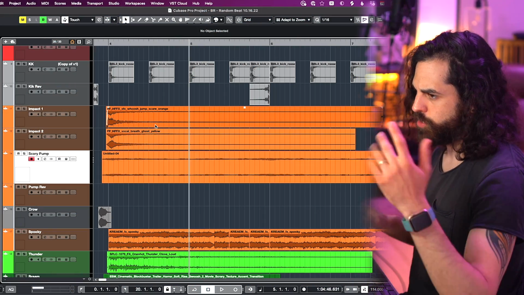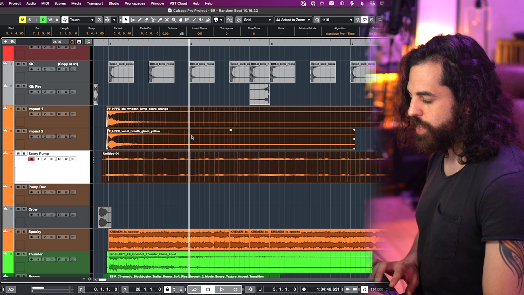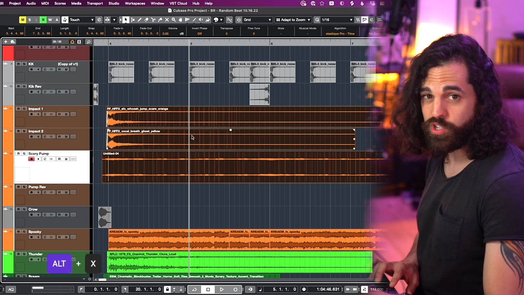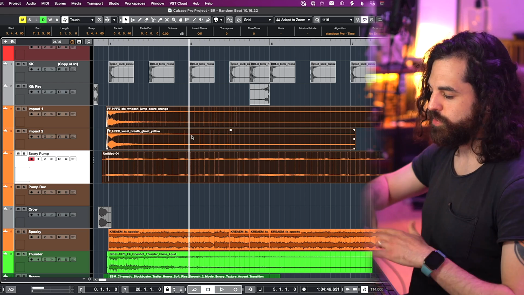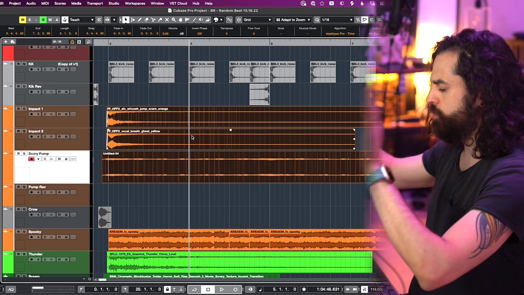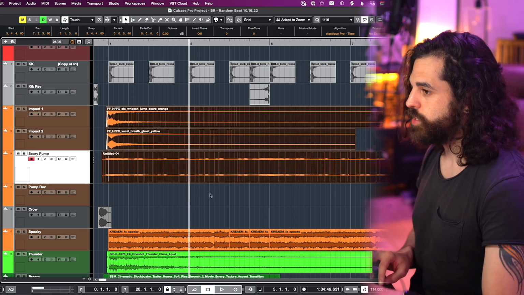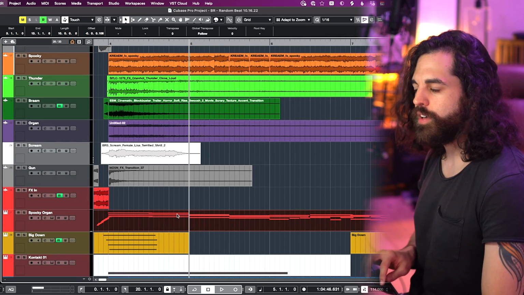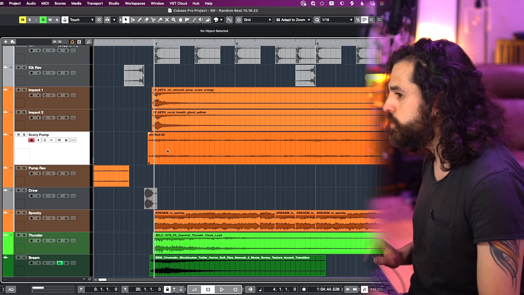Another great way to cut stuff in Cubase is splitting stuff at the playhead, which is a method that I use a lot. So say that I put my cursor, or rather my playhead, wherever I want it to be. I select these three clips, and then I hit Alt-X, or Option X on Mac, which is the default shortcut. Again, in Cubase, you can change it to whatever shortcut you want. You can put it on a Stream Deck, on a MIDI device, whatever you want. So Alt-X will split those three. Great. It'll also work with MIDI devices.